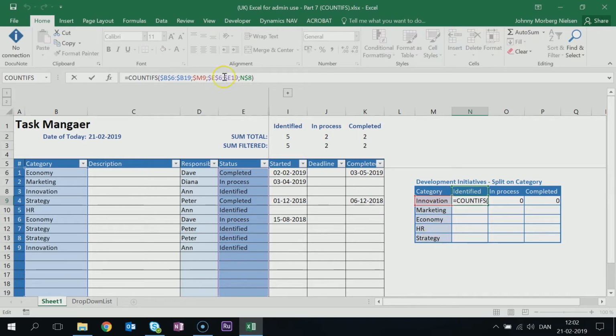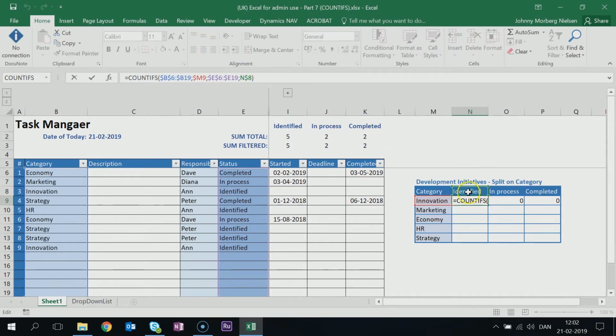So that's good. The other one here is locked in the row here in row number 8, and it's open in the column. But since I'm copying all of them, they are in the column they need to be, so it can continue being open.